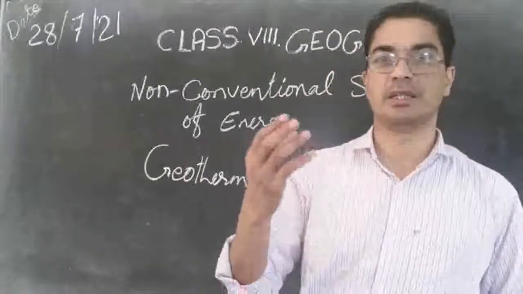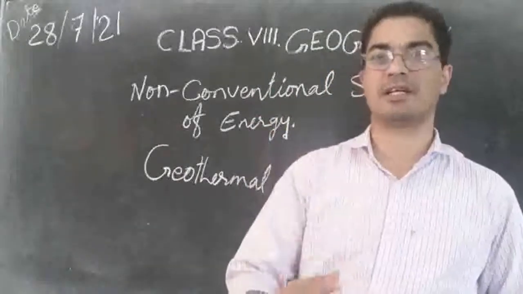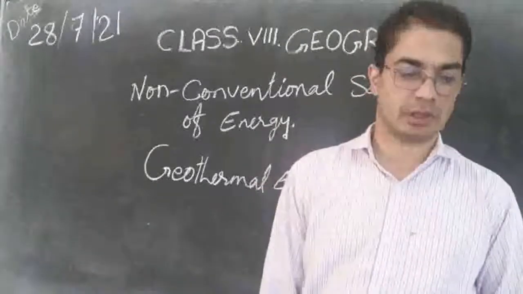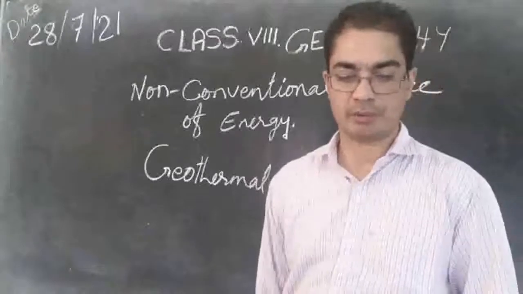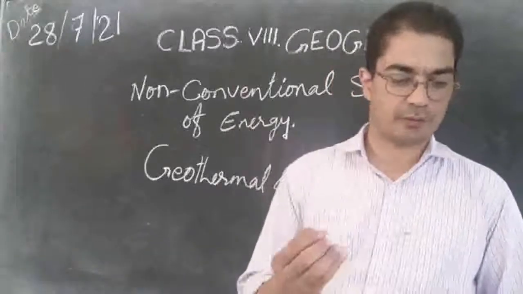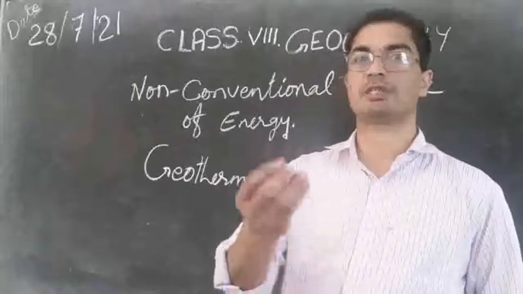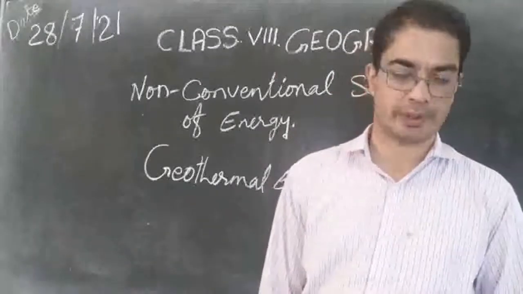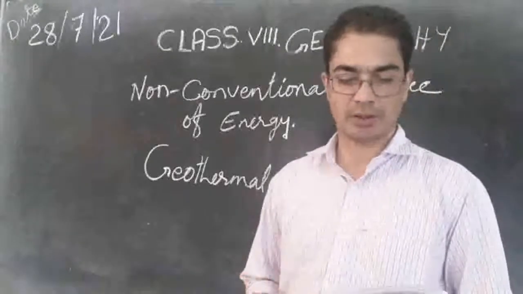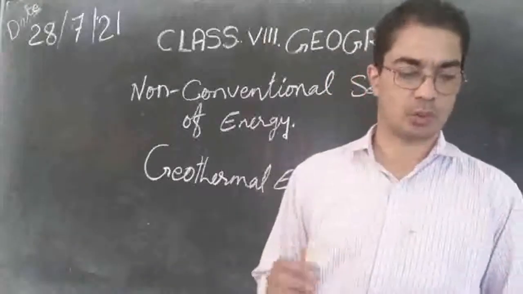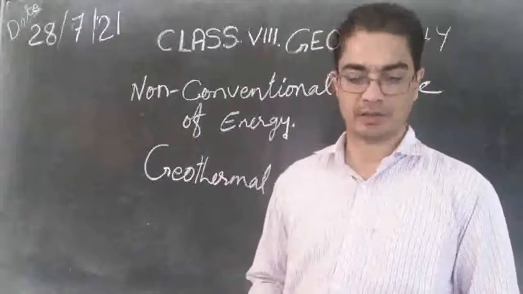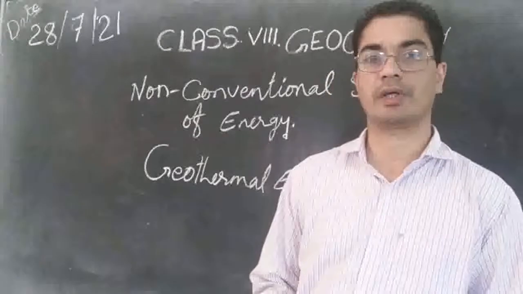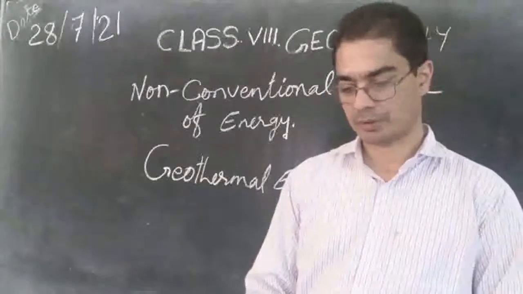So the fact is that the deeper we go inside the earth, the higher the pressure and the heat become. So if a water source is coming out from there, then naturally the water will be very hot. So using this water, we can use it for cooking or for heating or for several other purposes. So we can use it for many purposes.